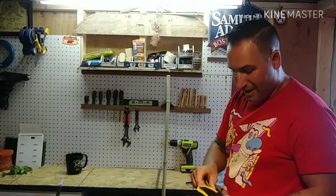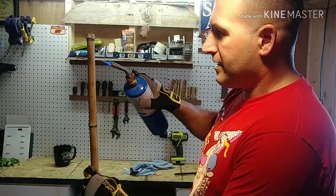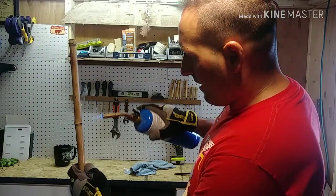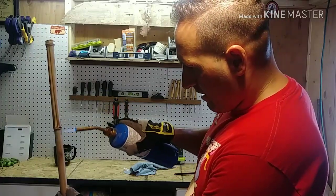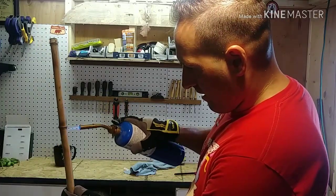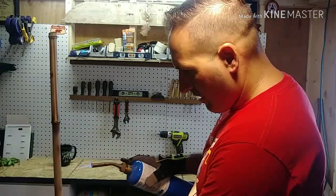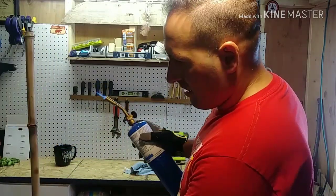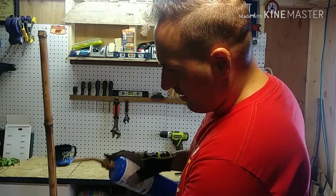This one, for some reason, is getting a lot hotter than the other ones I did, so I'm glad I had my gloves handy. We get to the fun part, and that's making the burn mark. Now, I like going right at the bottom here, going like that. Bringing it down a little bit, giving it a nice little burn. I think it makes it look a little more store bought or something like that.